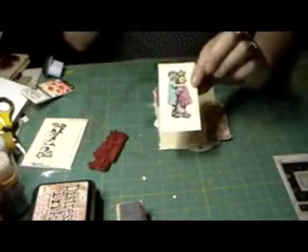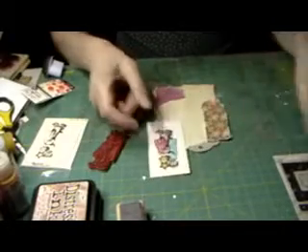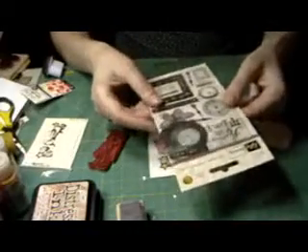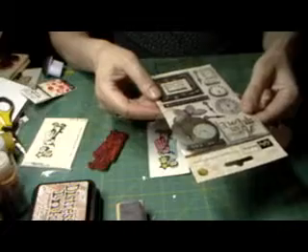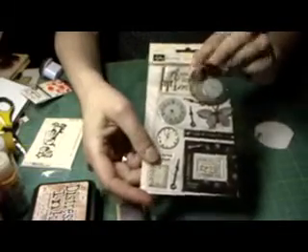I did that to save a little time. When I was looking at them I said to myself, boy these are timeless, they are so cute. With that word 'timeless' in mind, I went through my stash and picked out these stickers that say 'a moment in time,' 'time standstill,' and have different clocks on them.